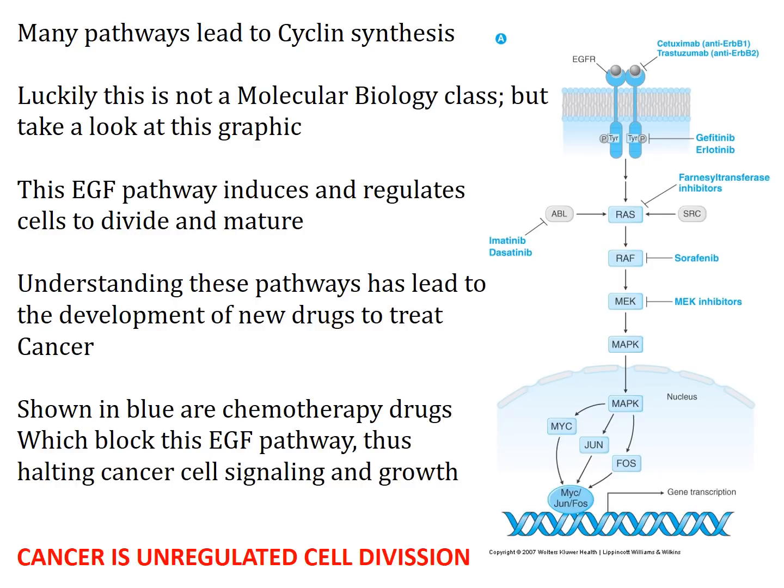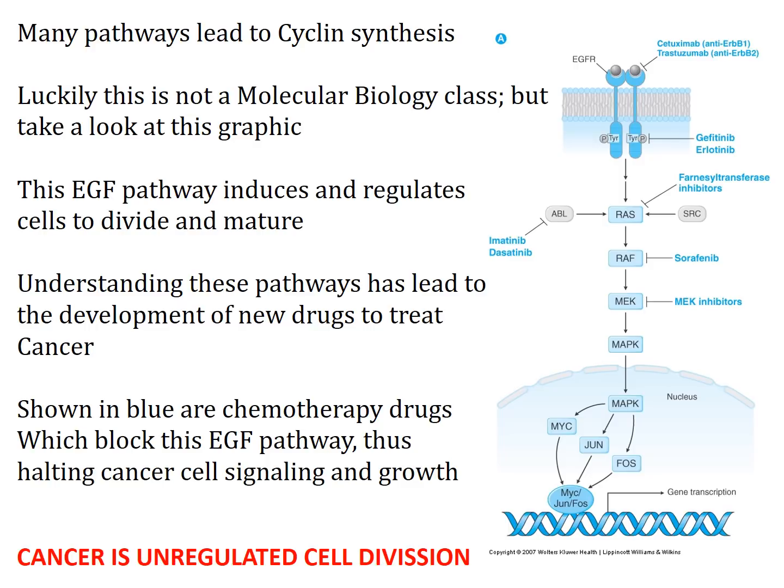Why are we talking about that? Because right now, more and more is being understood about these cyclin pathways and how these cyclins are generated. And we're starting to target specific diseases by targeting the cyclins. If we have a cancer cell which is growing uncontrollably and we want to stop the proliferation of that cancer, we can take drugs now which target some of these cyclin pathways.